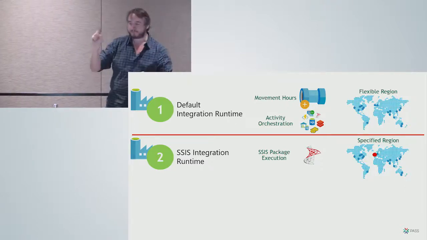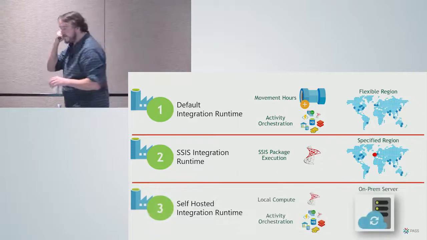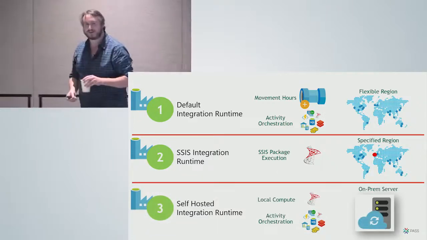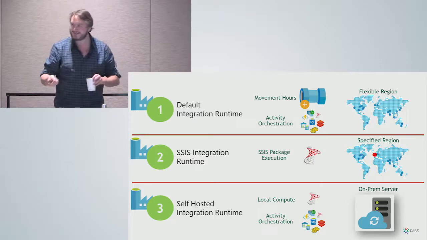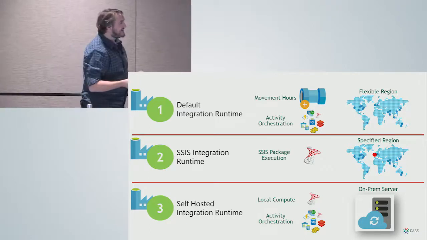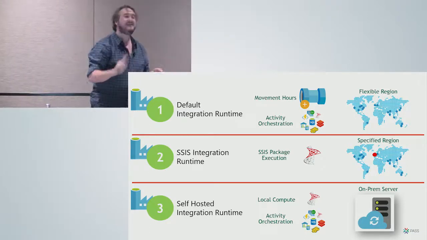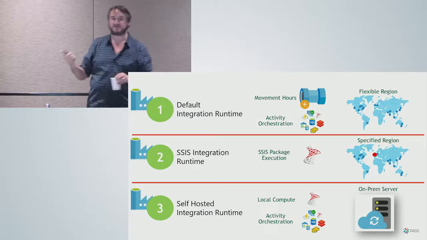Like the first step. Then there's also this thing, the self-hosted integration runtime. Now, this used to be called yet another thing called the gateway, the data management gateway, or the on-premise gateway. I forget which one's Power BI and which one's Data Factory. It's now called the self-hosted integration runtime.